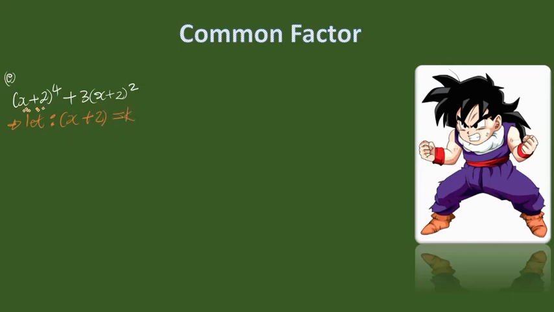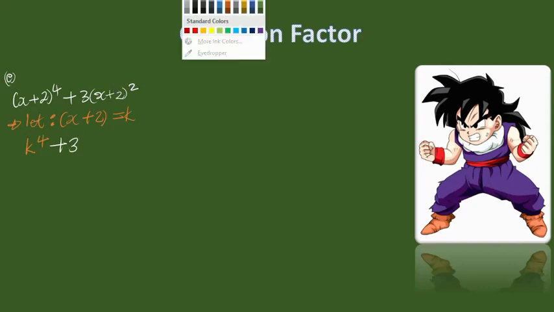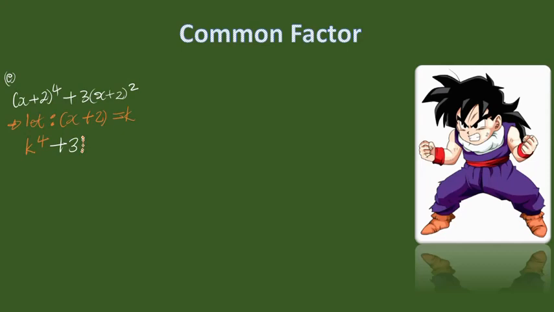So which means here I have k, but it's not just k, that is k raised to 4, because the bracket had an exponent of 4. And then what do I have? I have this plus 3. What else do I have? I have to replace the brackets again. Where I see the bracket, I'm going to say this is what? K. And the bracket was raised to what? 2.